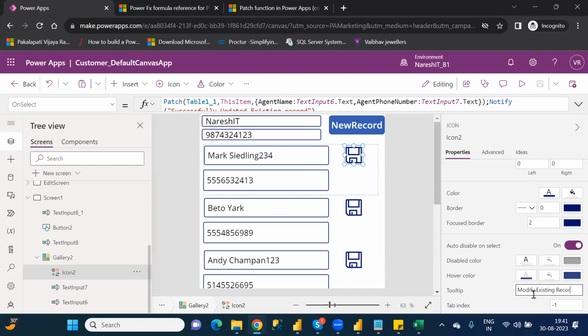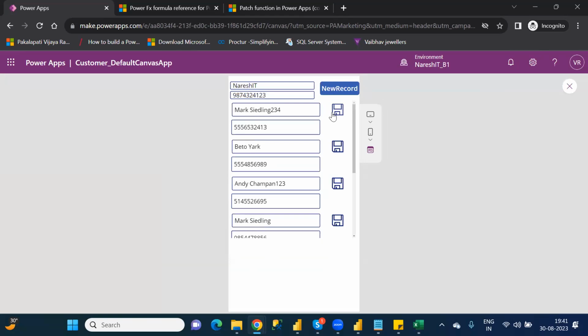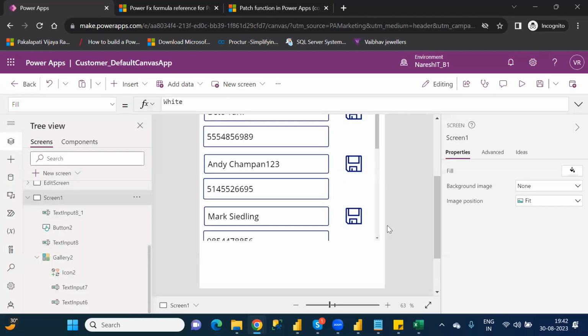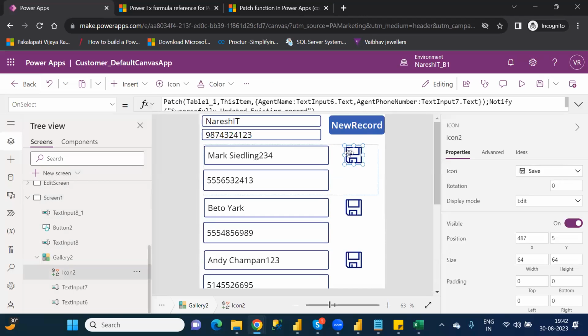This is a tooltip. Whenever you mouse over it, see here, automatically it will show what this is. See here, modify existing record. So for icons, if you want to enable a notification, like whenever you mouse over that particular icon, what that icon will tell, select the icon.